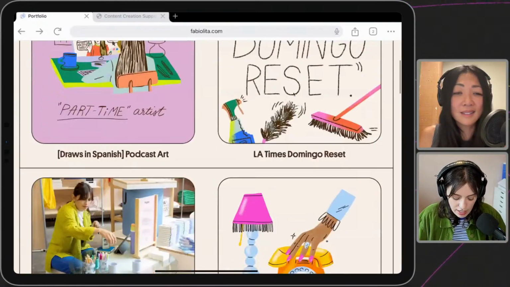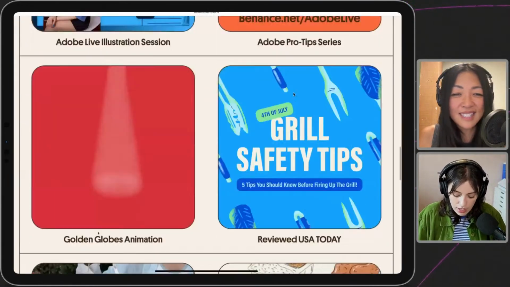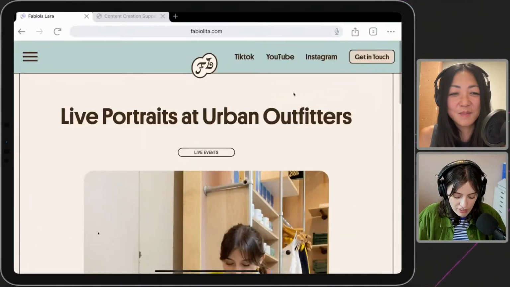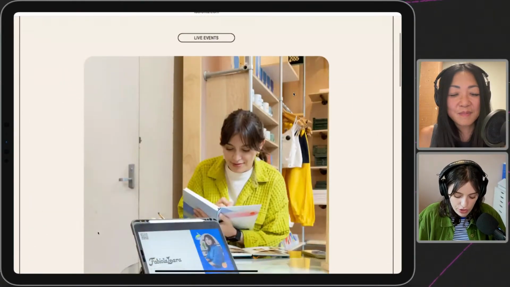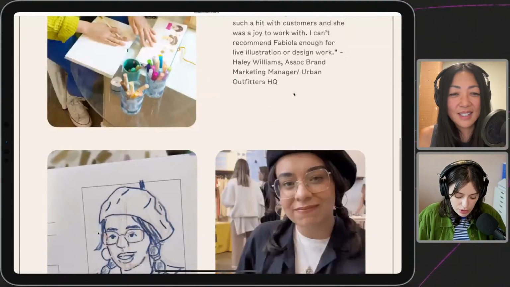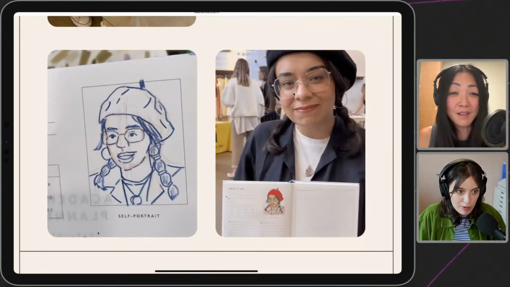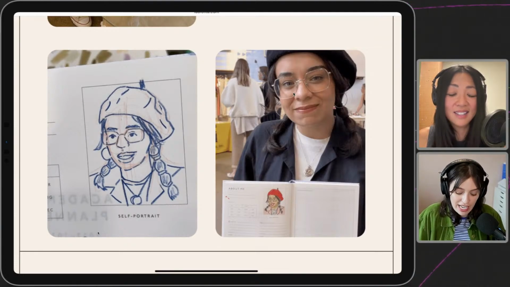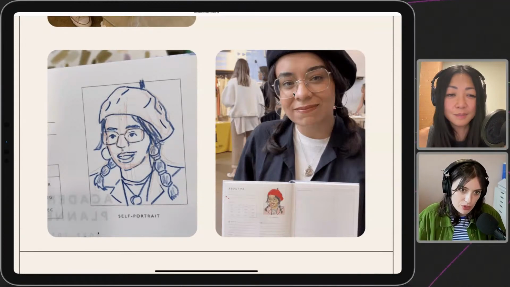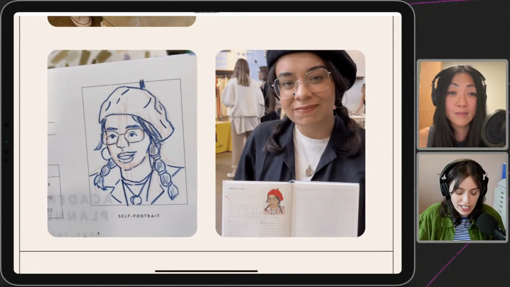And let's see, I can't remember sometimes. I really liked this. So I did some live portraits at Urban Outfitters for an event that they had and I really loved it. It was so fun. At the time I was working in pencil, and this is where I learned that pencil just takes a little too long. I loved how it turned out, right? It's really fun, and thankfully I had the time to do that, but with ink, I now know that I'm able to work a little bit faster and simpler.